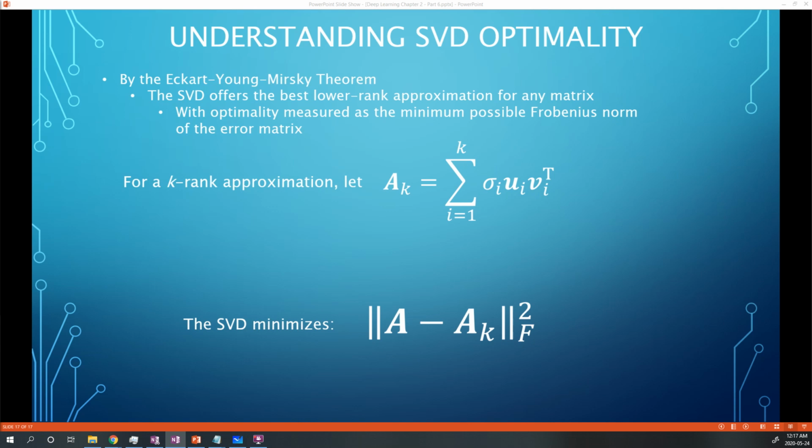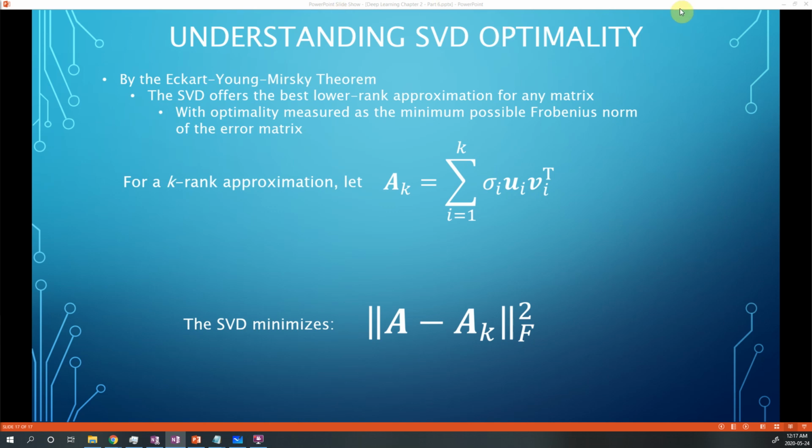But the fact is, you can objectively say that some relationship exists between all numbers in a matrix. To get the best possible approximation matrix, it would only make sense that we would want our approximation to encapsulate the patterns and relationships across rows of the matrix as well as across the columns. So this is the great strength of the SVD, and we can imagine it visually as follows.